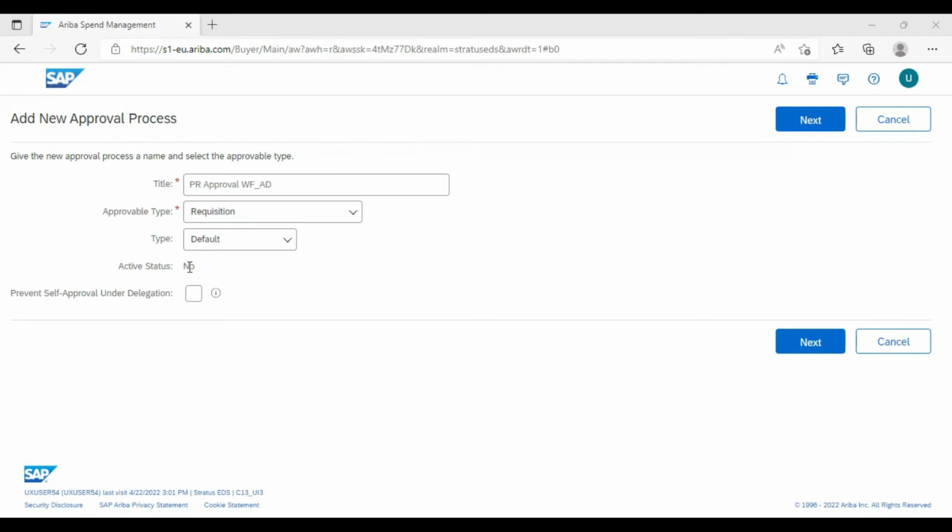So the system will consolidate all the purchase requisitions, and it will create a single purchase order including all the line items, and it will send it to the supplier. So that is basically called an aggregated requisition. This is an add-on or additional functionality available in SAP Ariba, and it will not be available by default. So if your customer wants to use this aggregated requisition functionality, we have to reach out to Ariba customer support and ask them to enable that particular functionality.